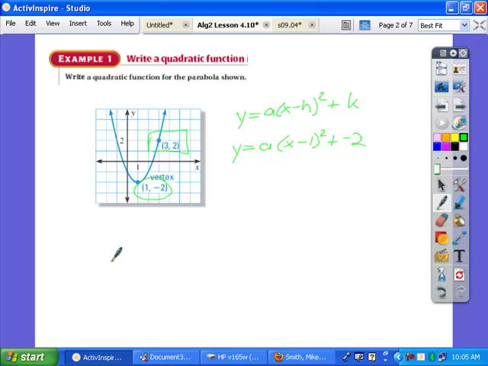Okay. So using vertex form, if I know where the vertex is, I can plug that in. And now the only unknown is what the scale factor is. And so we use this second point, this 3, 2. We plug in the 3 as an x. We plug in the 2 as a y. And now I solve this new equation for a. And then I'd have all the pieces, right? I'd have the h, the k, and the a, and I could rewrite the equation.